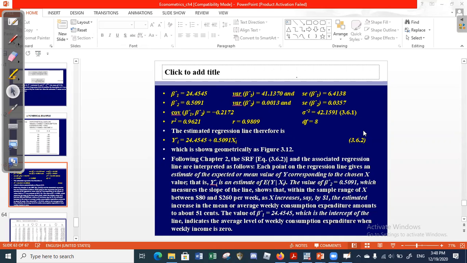But remember when we say something like convention, as a matter of convention, it is just based on traditional approaches which may not be based on any theory. So traditionally we say that the R square value should be more than 0.8. Okay, it should be more than 0.8, 80%. If the R square value is more than 0.8, which means 80% or more, then it would be considered a good number.